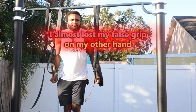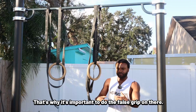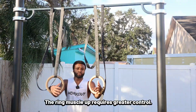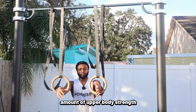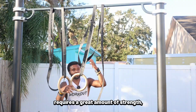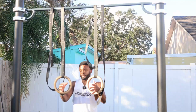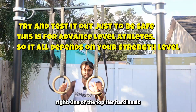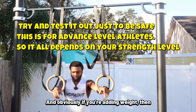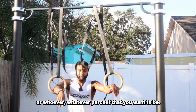Whew. Yeah, you saw how this right hand almost slipped? That's why it's important to do the false grip on there. Jeez Louise. The ring muscle up requires greater control. You need greater control and a greater amount of upper body strength in order to do this. Just like the regular muscle up requires a greater amount of strength. This is top tier, right? One of the top tier hard basic exercises that you can do. And obviously if you're adding weight, then you're in the top 10% or whatever percent that you want to be.